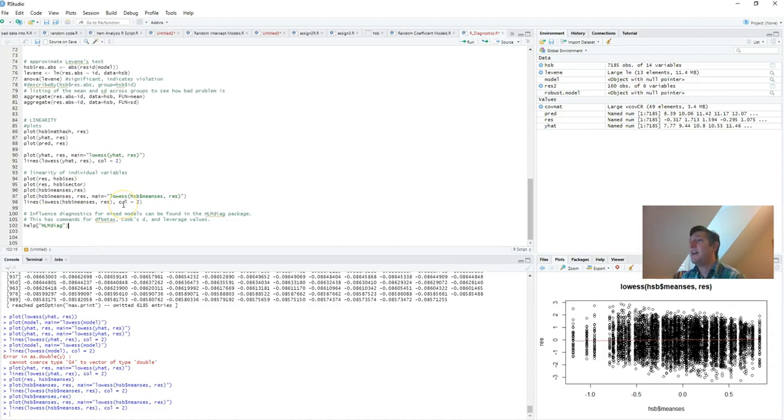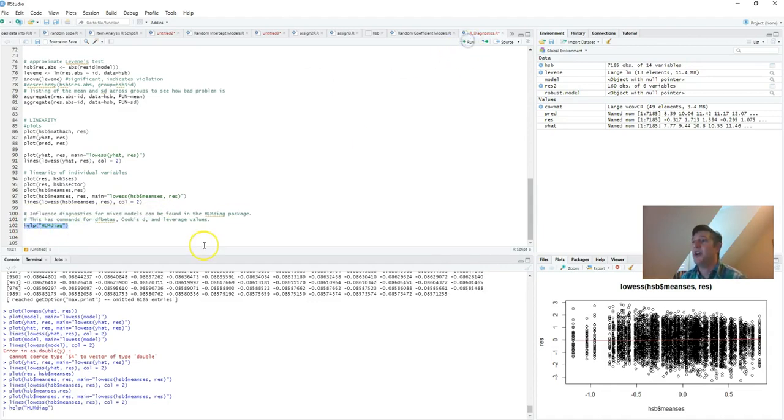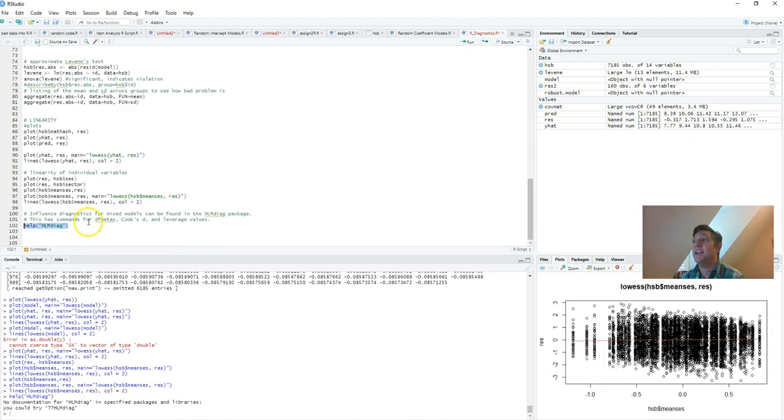Finally, the lme4 package doesn't have any influence diagnostics. So if you wanted to get your DFBETAs, Cook's distance, your centered leverage values, you can use the HLMdiag package, which is nice because out of all the packages we're using, HLM, Stata, SPSS, this is the only one that actually offers diagnostics specific to multilevel models.